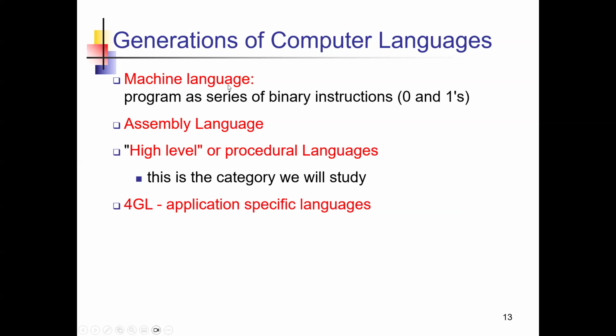Now, we know machine language is better for the computer. That's the language the computer understands, zeros and ones, binary. But for a human being, writing code in machine language takes time. That's the beginning of programming languages, where we don't have an operating system, and so you write code that directly interacts with the computer hardware.